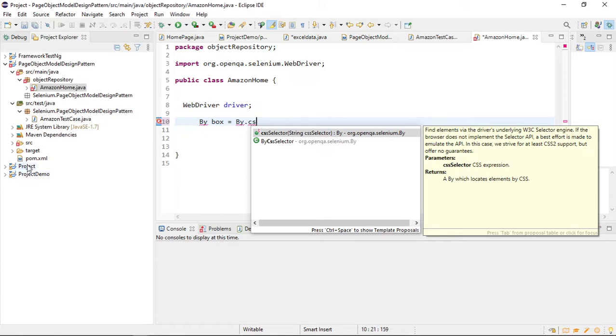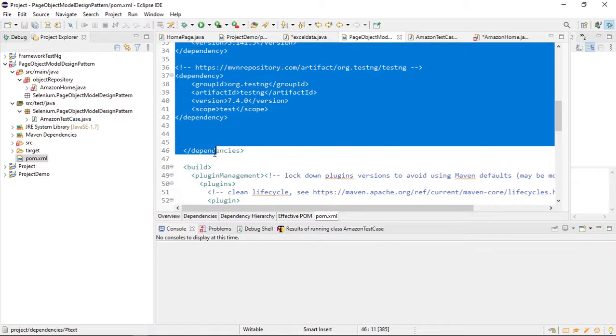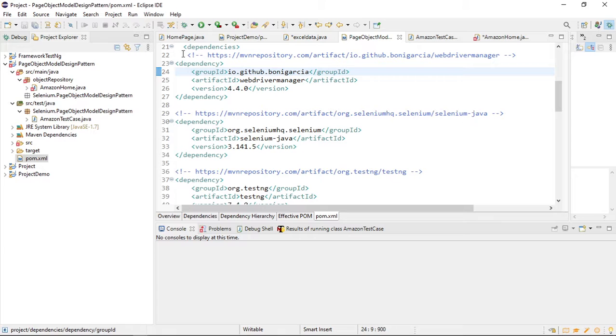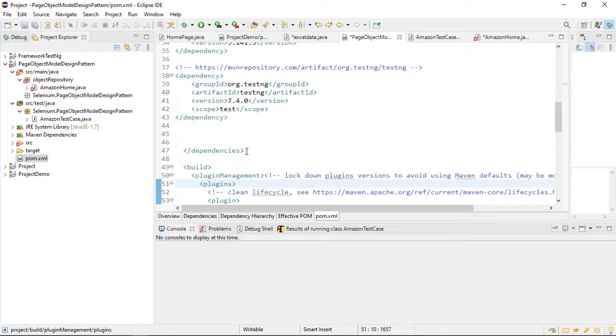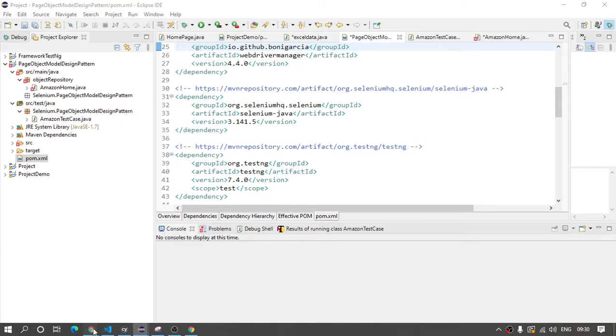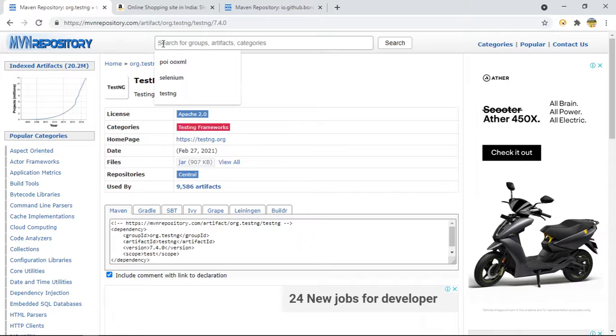So what I'm doing in this pom.xml file, just see this one. There is one dependency stack, from here to here. Automatically, you will get this dependency stack. Suppose I want to work with Selenium, so I go to their official website and say Selenium.